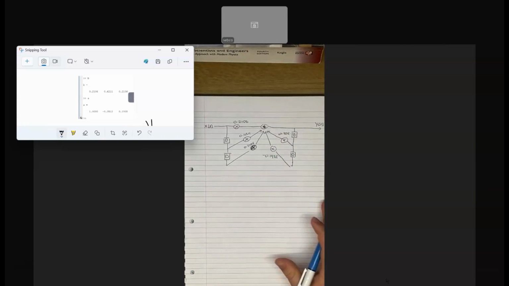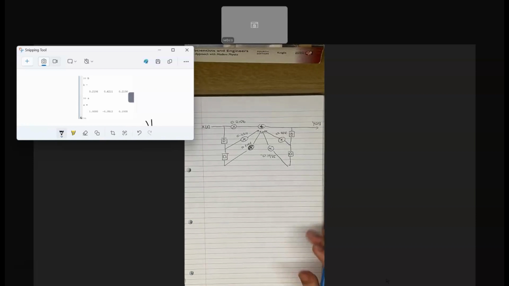Okay, so we've created our signal flow diagram here, and now we can create our difference equation.